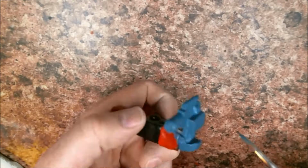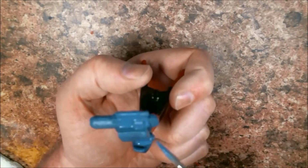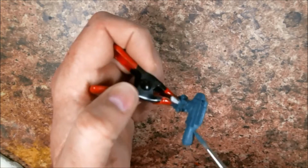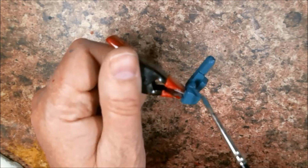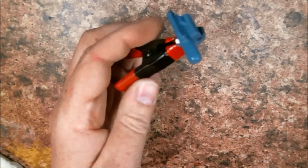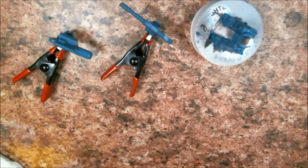Paint's still drying on this gun. That gun's pretty good. It's still drying too. Little spot there. Do I have enough paint to touch that up? Yeah. Paint the barrel just a little bit more. But yeah, I think I'm done with the base coats here. And just pull all of them back in here. We got a group shot.